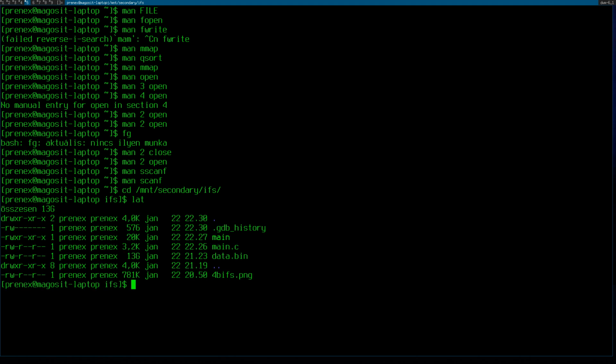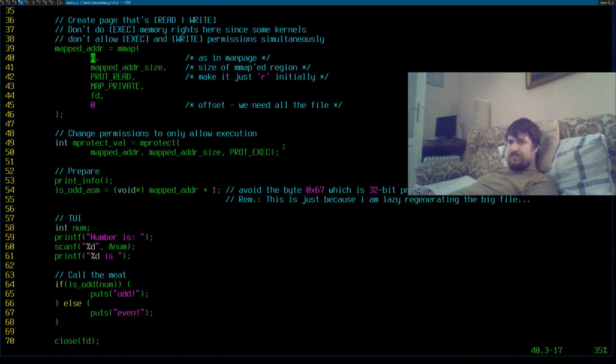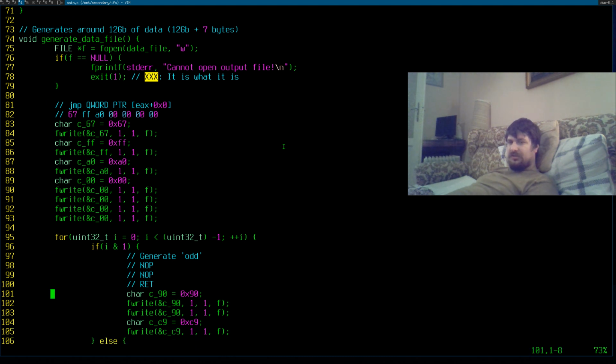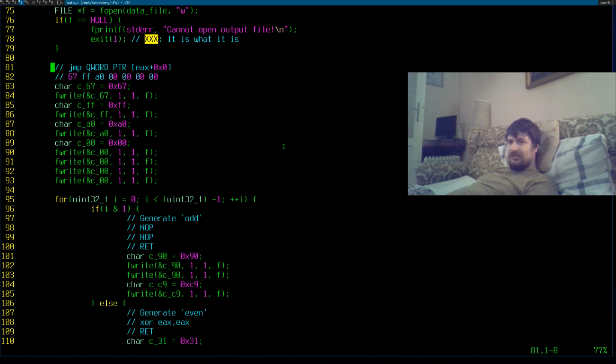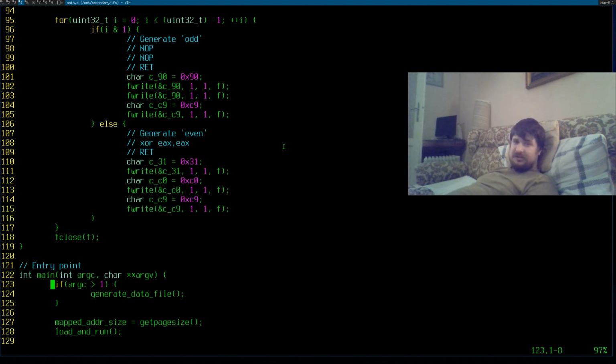I will do GDB from here actually. So we are opening, and we just write byte by byte again. Instead of C9, it should be like C3.